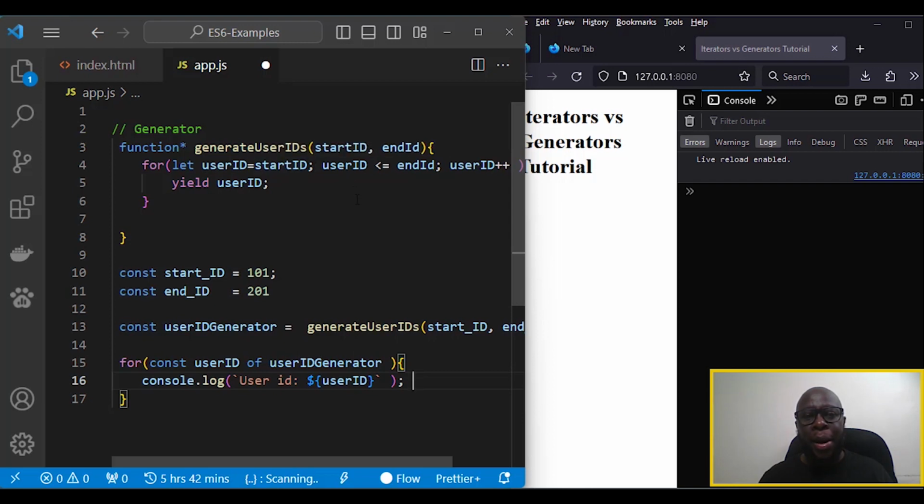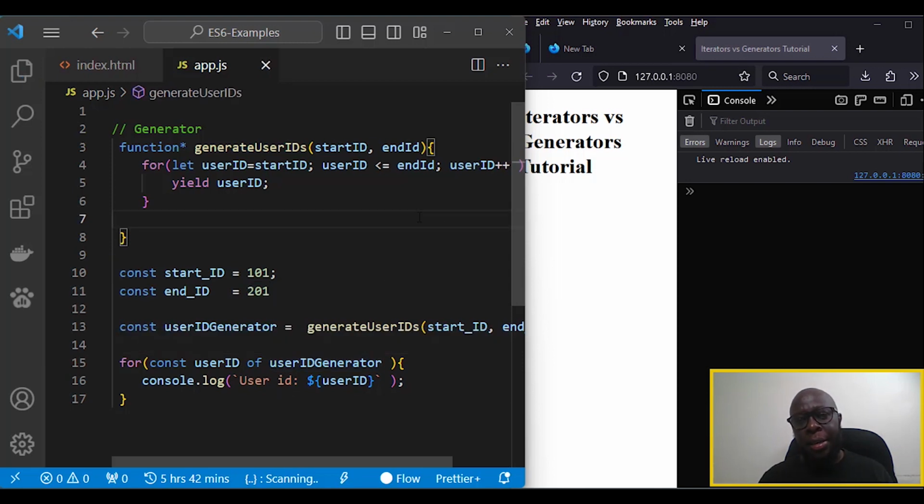Then we are comparing the userID to the endID, the last ID that we've passed, which is this number. Then as long as the userID is less than this, keep incrementing it, then yield us the userID. Then here we create a generator which is equivalent to this function, a generator variable or constant. Then we loop through it using a for of loop generating these IDs.